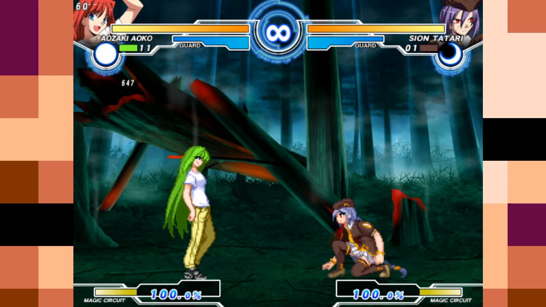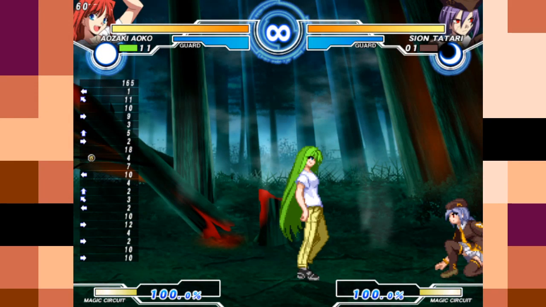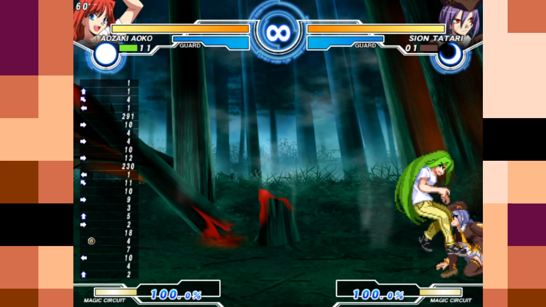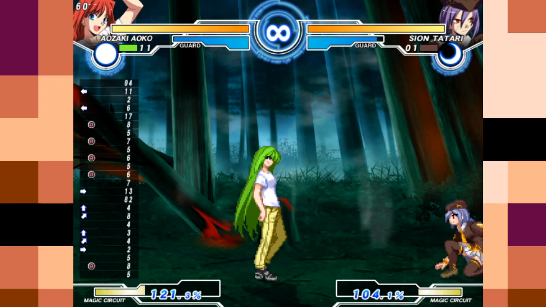Now I'm going to teach you how to deal with one of the main defensive options in this game, because you know how to pressure. You have to know how defense works. Defense is very strong in this game because there's this system called EX Guard. You can see the guard bar just below the life bar. You can see it go down. That's the blue thing right there. It goes down very slowly.